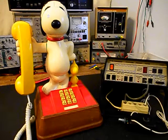Today I want to show you a really cool original Snoopy and Woodstock telephone. This is Jeremy's equipment from PA, and this is the initial checkout of this telephone. These units are highly collectible and people really like them, so they're very sought after. We want to run through a little bit about what's going on with this unit.